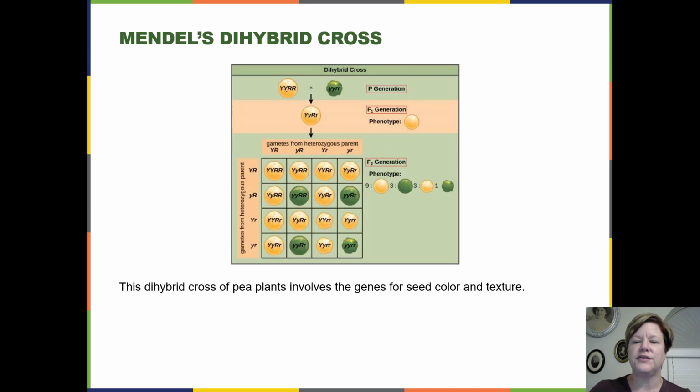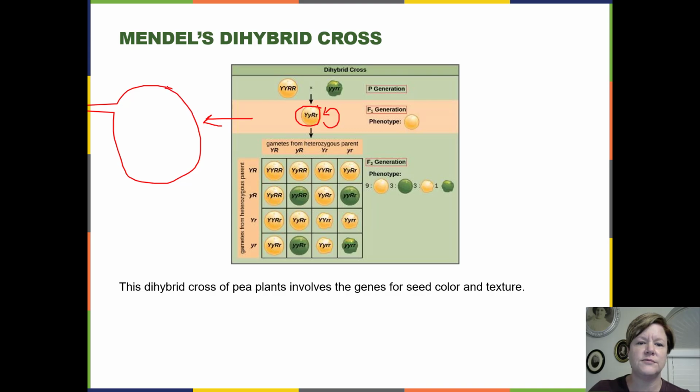Now, even though these letters are next to each other, it doesn't mean they're on the same chromosome. Okay, so imagine the gene for color is on chromosome 3, and the gene for shape is on chromosome 7. Then when you cross the P generation plants, all the plants that you would get in the F1 would be hybrid or heterozygous for both traits. So big Y, little y, and big R, little r, all the plants would be like that. So you would have 100% yellow peas that are round. Big R stands for round, little r stands for wrinkled. And then remember, he self-fertilized those plants to get the offspring. Now, when you think about the plant that's heterozygous, I want you to think about it in terms of actual chromosomes.